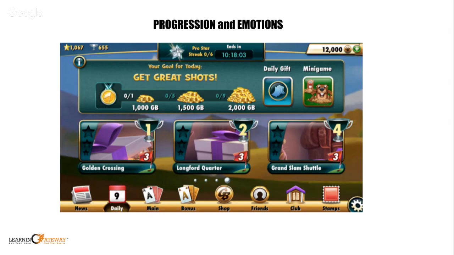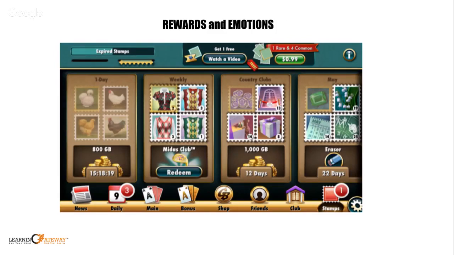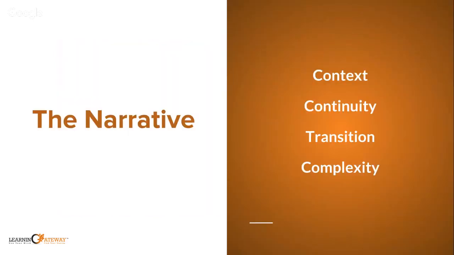But if you get enough people to play them, those dollars add up. And I have to say, I've played plenty of games that try to entice you to buy things, and I've never been enticed. This is probably the first game where I've actually been enticed to spend my money, and it's because of how masterfully they put these mechanics together. So again, showing the rewards. This is the power of narrative. None of this works without a compelling narrative to tie it all together.